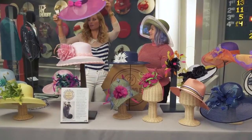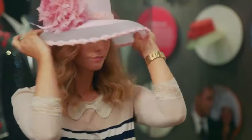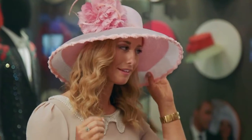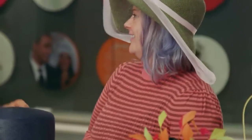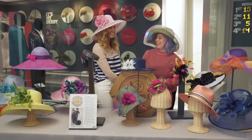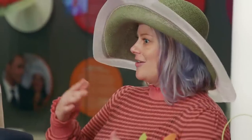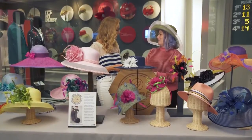Where did the hats originate from? It seems like they've been such a Southern staple since the beginning of the derby. Well, hats have been a part of the Derby from the very beginning, from the 1800s. And it is very much a Southern look and feel to begin with. That looks great on you. Go on, tell me more. But it also provided, they thought, good luck for them to wear a hat. Oh, really? So that caused people every year to wear hats more and more because they felt that it brought luck to them. It must be so fun to see at the Derby all the different hats.